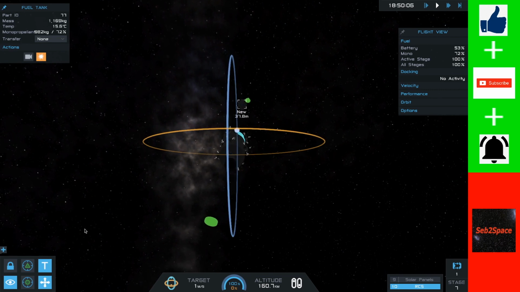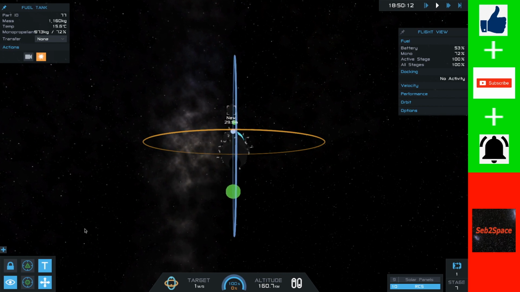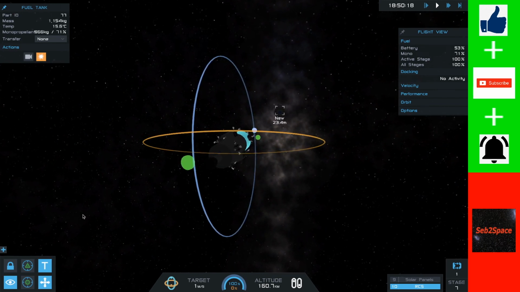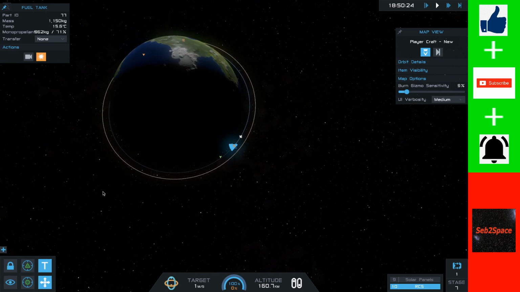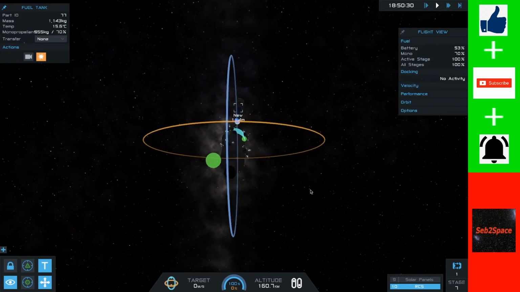If you guys have any questions on how to do this, just please go in the comments and ask me the question, because I am sure it was really frustrating for me when I couldn't understand what to do. So right now, as you can tell, our orbit with the other object is exactly the same, which I told you I'd show you earlier in the video.